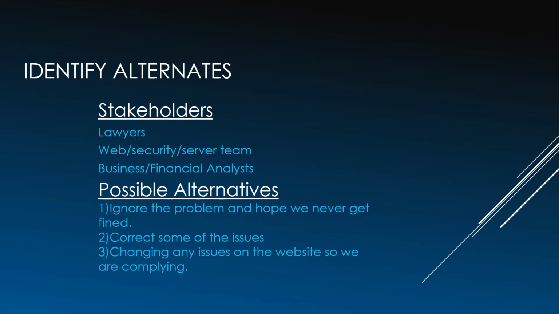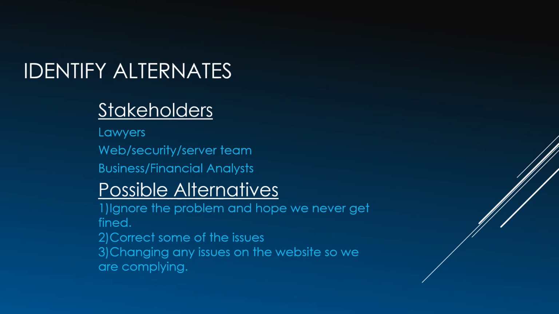The other areas that we'd want to look at is with our business and financial analysts. They would be needed in order for us to make a good financial decision as far as what solutions to take and what the cost-benefit analysis would be, and potentially look at SWOT analysis, the strengths, weaknesses, opportunities, and threats.